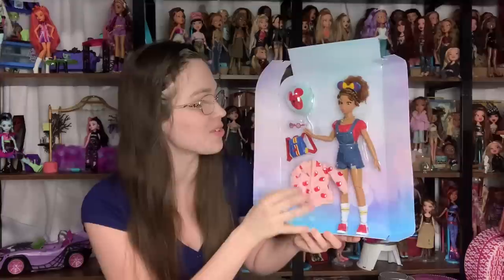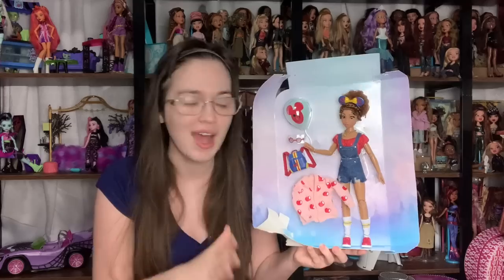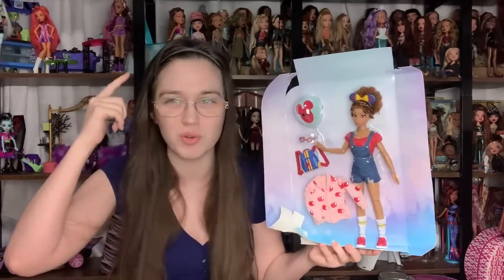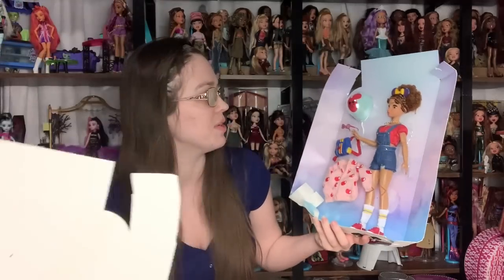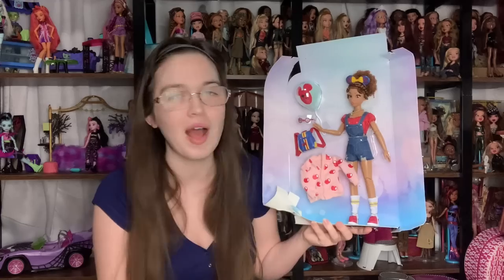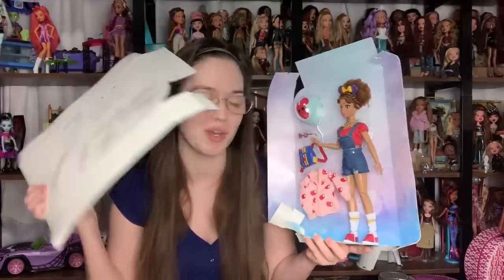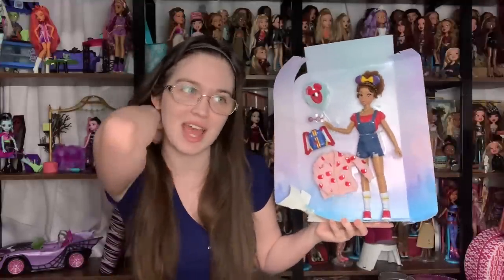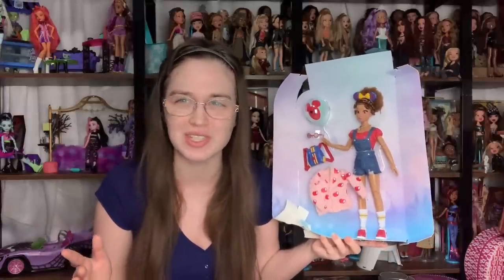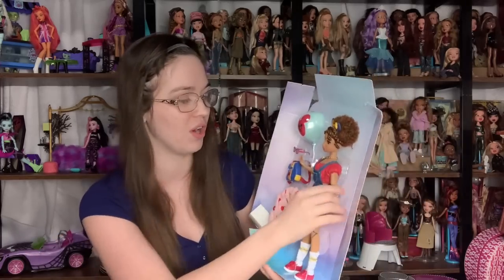So cute. And this is like — is this a cardigan? Whatever this is, this little jacket thing. And I love that she's wearing this crop top with overalls — it's just a very comfy outfit, but it's also so theme park. And I'm not just saying that because of the Mickey ears. They all have them, of course. So you can see the Tiana ones and the Snow White ones here. I mainly was picking them based on the outfits because I'm going to buy the other ones anyway. I did notice they have only one thing representing Sleeping Beauty and it's marked as an Aurora thing, but it's literally for Maleficent. I hope we get an actual Aurora thing — Brett's favorite is Aurora and it would be really cool to have one of her.